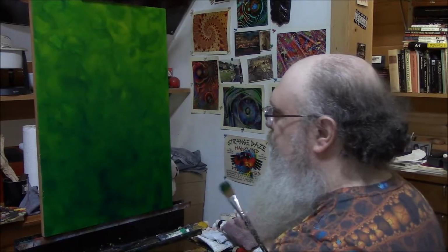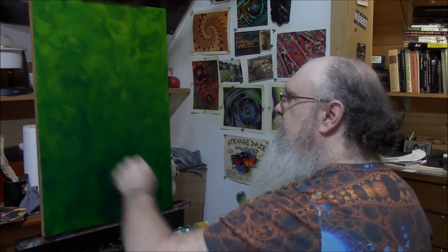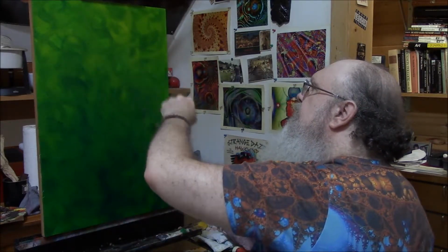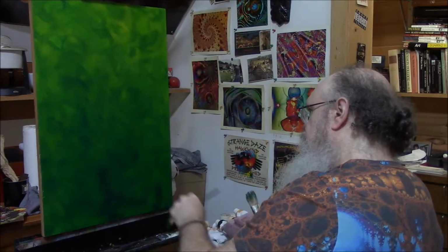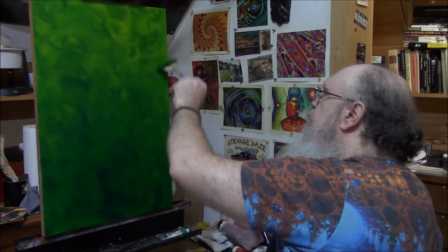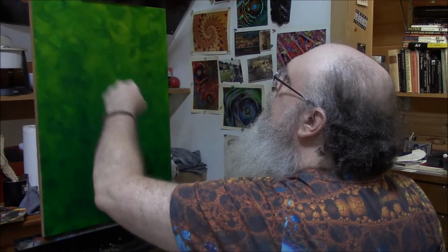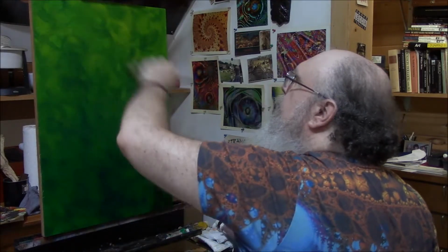All right, and then a final blend. Again, this is just to get rid of unnecessary brush strokes. So things kind of smooth in. And normally I would use a medium to help me with that. But today we're not using medium, we're using a solvent. And the two are very different, they behave very differently. So here, if I want a smooth surface for my beginning, it means a little more manual labor for me to finish up the effect.